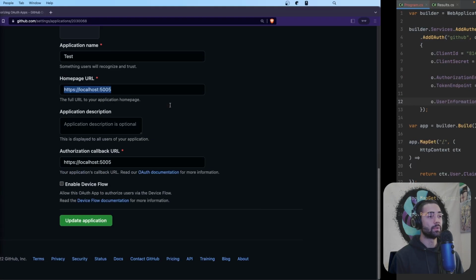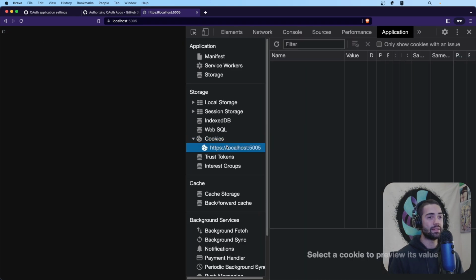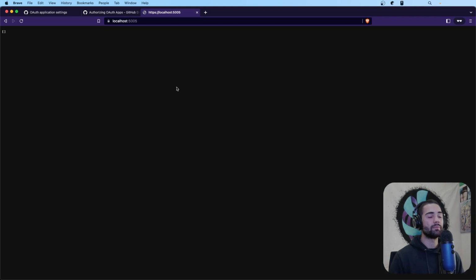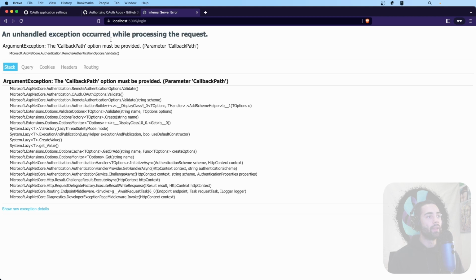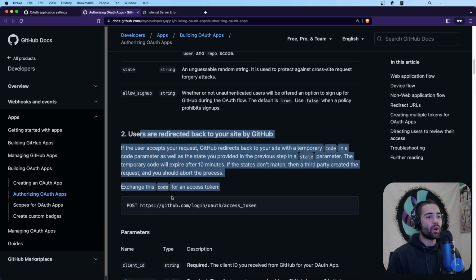Let's drop down the terminal, come back to the browser and open up the URL. And currently we're not signed in, so the claims are empty. Cookies are empty as well. Nothing is happening. We can now go to login, and the first error that we're gonna get is that the callback is not specified. The callback step is from the second step.